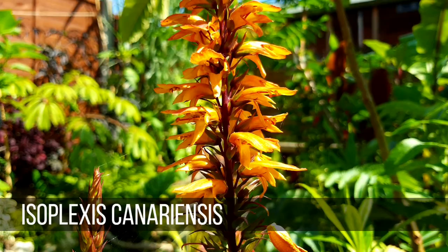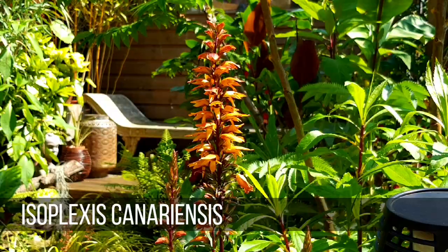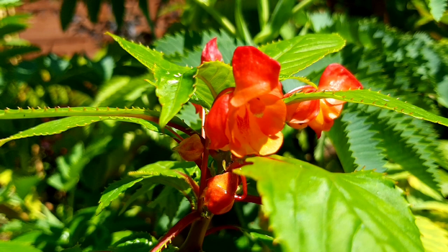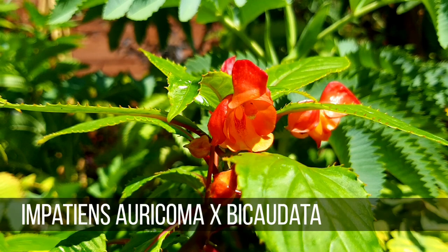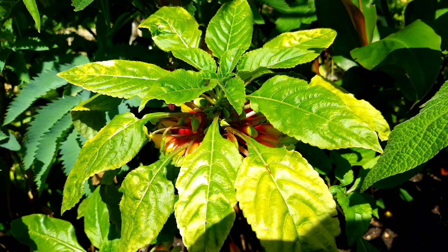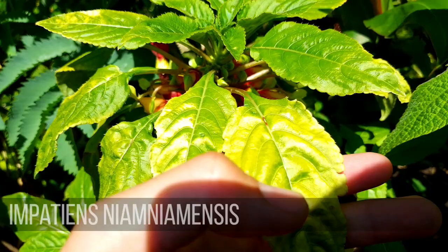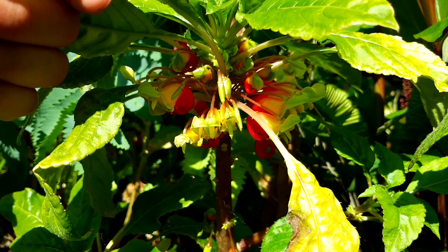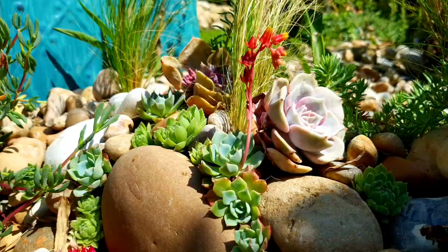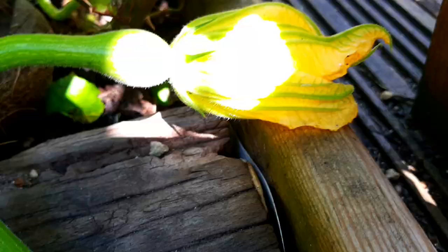Now on to some oranges. This is my Canary Island Foxglove — an amazingly architectural flower that looks a lot like our native foxgloves but is bright orange, and I think it flowers over a much longer period. It grows as an evergreen shrub and I recommend everyone try one. Beside it in a slightly shadier spot is my orange flowering impatiens, planted right next to the more common Congo Cockatoo, a yellow and red flowering impatiens whose flowers are held underneath the leaves. In winter this is commonly grown as a house plant, and come autumn I'll take cuttings and keep the main plant indoors. And very subtly at the top of the stream, one of my succulents is putting out orange and yellow flowers — which accidentally match perfectly, of course.